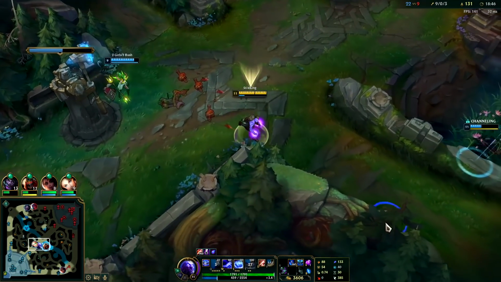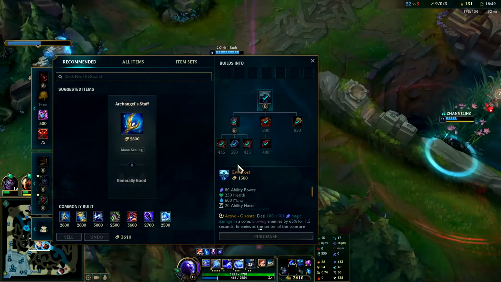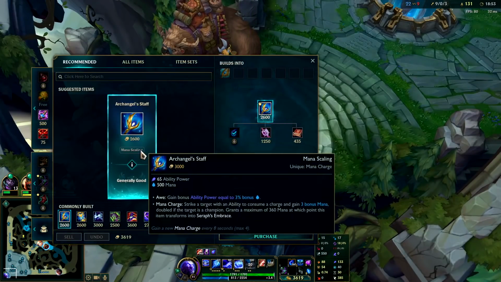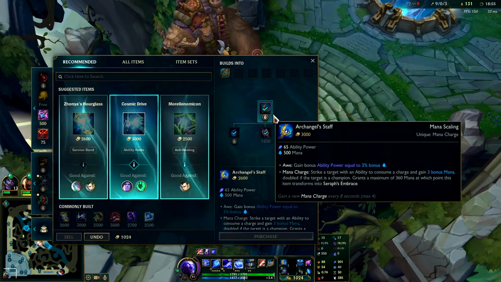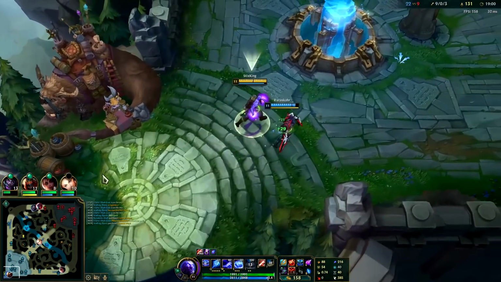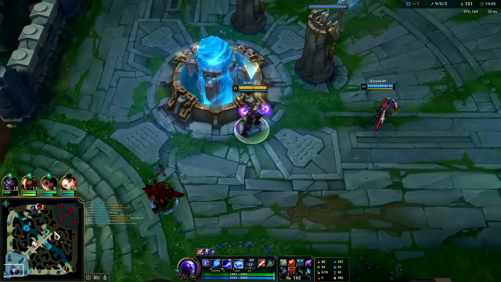Wow, look at that clear. All right, I'm gonna reset. I have a stupid amount of gold. I'm pretty sure we go for Archangel at this point, and then we can get like Cosmic Drive. Cosmic Drive is really good because of the cooldown reduction, movement speed. It's just super nice. Plus, obviously, HP.